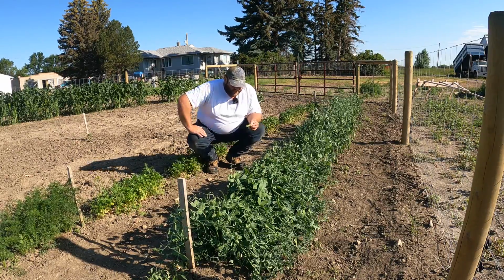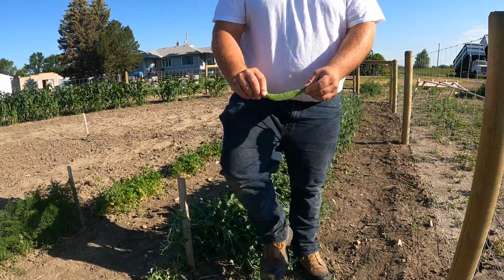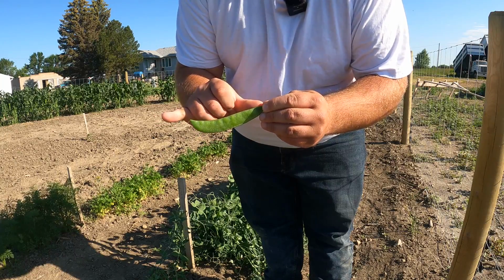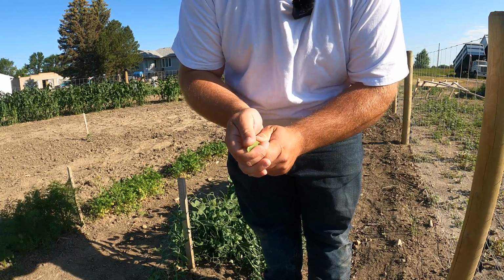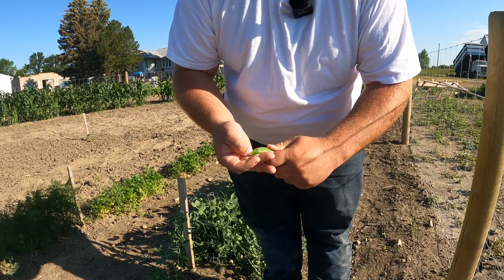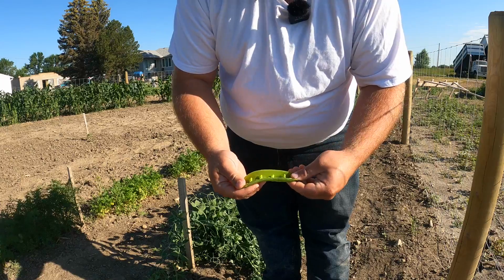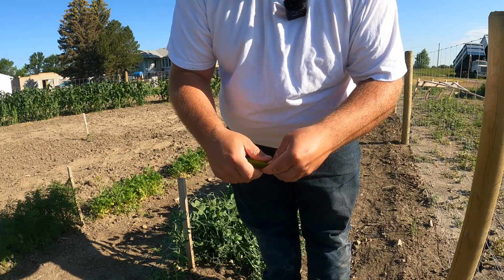Otherwise than that, their pea pods so far are producing about an honest 4-inch pea pod, roughly. The peas inside, and this is definitely not ready to be picked, but because my one variety of peas is going out, we have to make this video. Inside, they're still producing peas, but they're looking really good to be big.